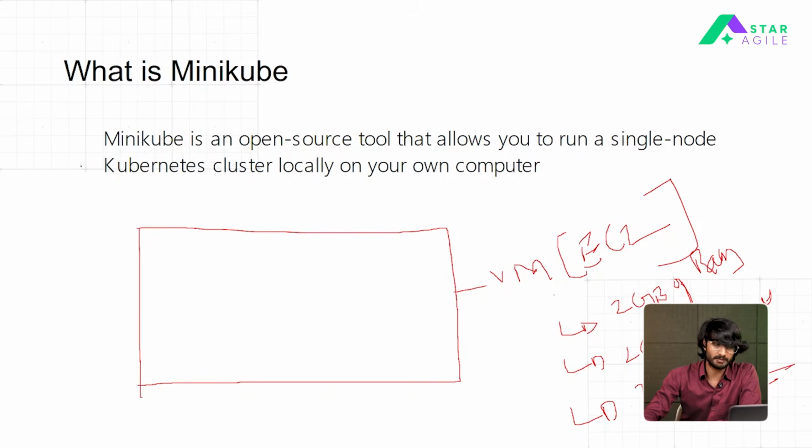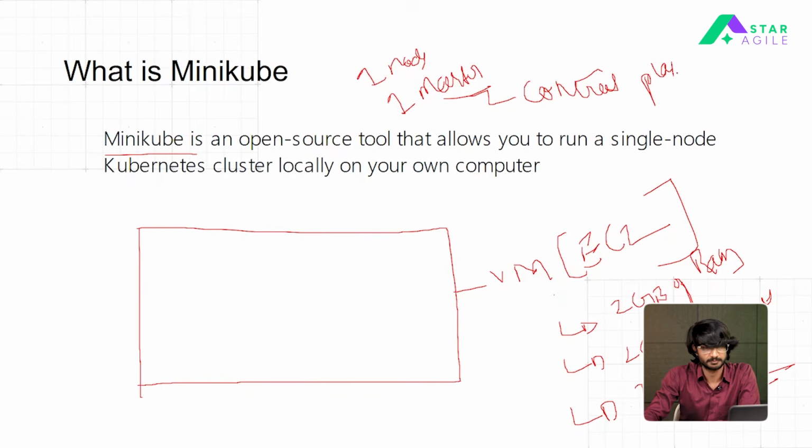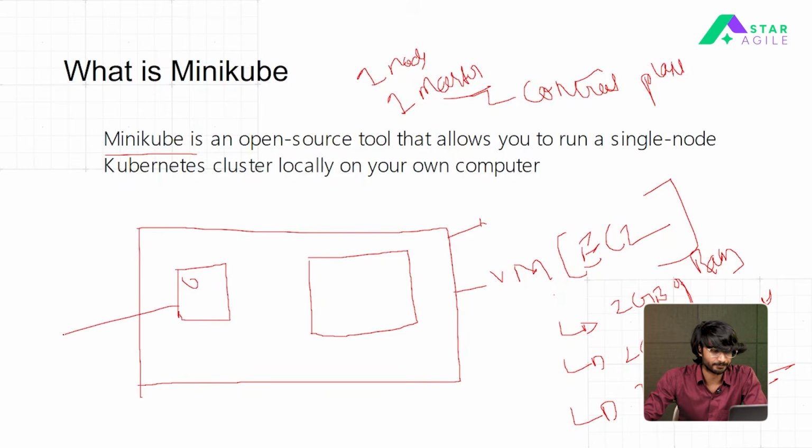And like I mentioned, Minikube offers one node, one master, or you can consider it as the control plane. So this is my EC2. The moment I install Minikube inside this to create a cluster, this is what happened. A worker node got created here inside my Minikube. Of course, this part you can consider as the control plane. This is the node. And right now, when I executed my manifest file, that is pod.yml.